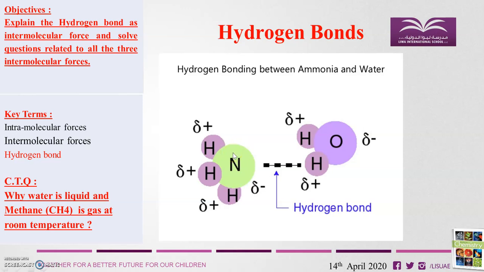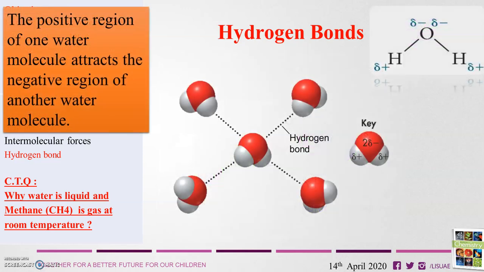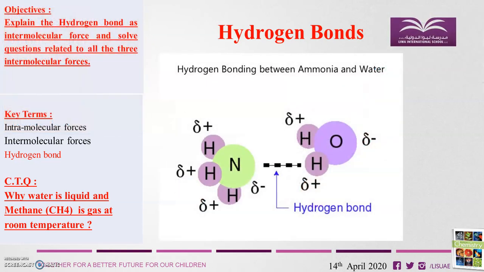What is the other atom that appears in front of us, which is different than these atoms? Here I have oxygen, hydrogen, and hydrogen in water. But here I have nitrogen, hydrogen, hydrogen, and hydrogen. So what I want you to see and recognize is that hydrogen in ammonia is not bonded with oxygen, but it is bonded to nitrogen. So here I have a new guest in our ideas.